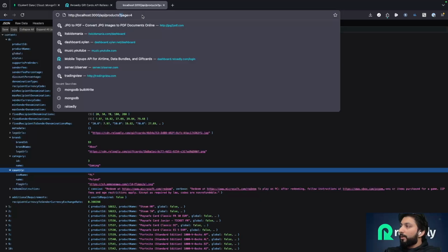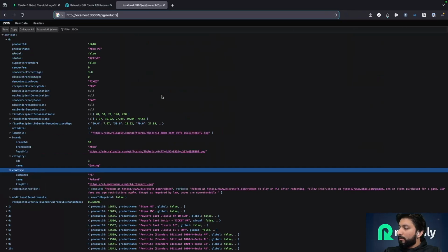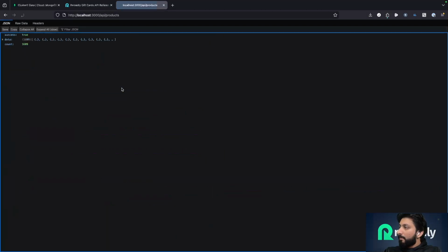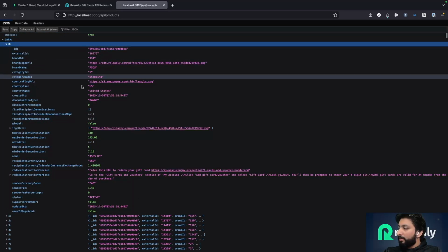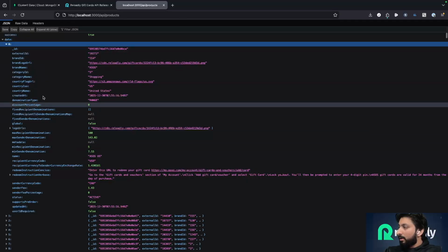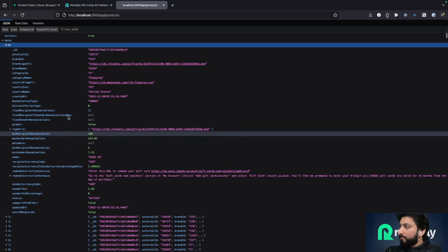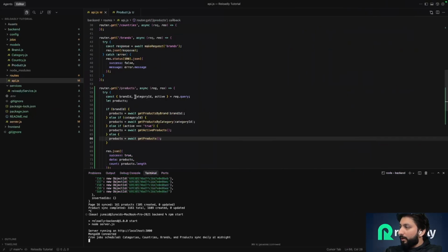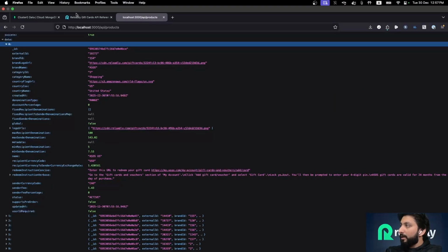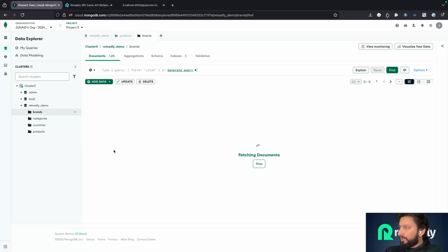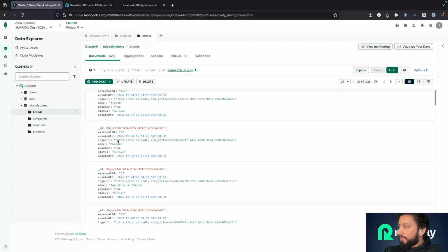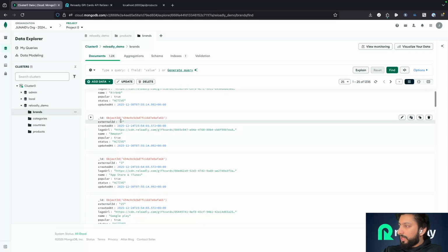So now if I go back to the products, and we get the response, and this time the response is different because this is the response from our database collection. And we can do some great things here. We can filter via brand ID. Like for example, if I go in our brands and try to find an ID, so we have this ID 2 for Amazon.